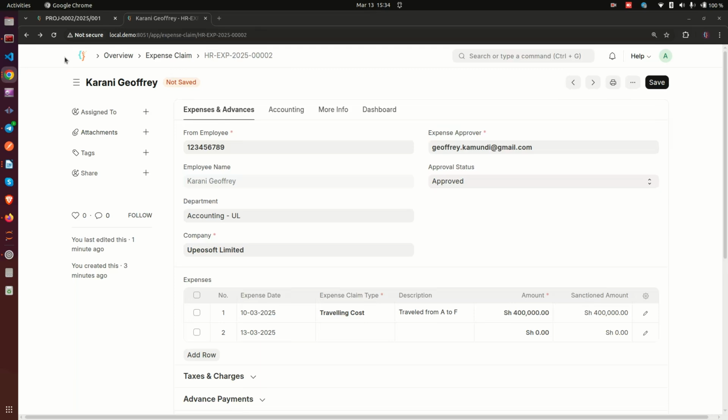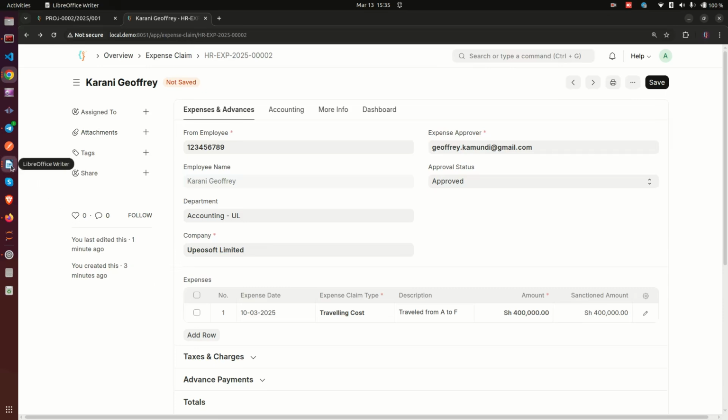Okay, so I'm going to show you today using the journal because we do not have a direct way of doing it out of the box within the current system, but that is something that can be customized. So if you want a place that we are calling something like petty cash, where you go there, add new petty cash, and then you add your details, we can do that, Dominic. We have done it for some other clients, but that is a feature that is normally requested first. Okay, I would love to request that, because the journal, if you use journals in accounting, it normally looks very congested. Okay. So let me record that.